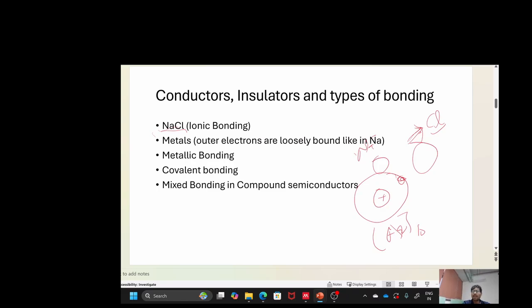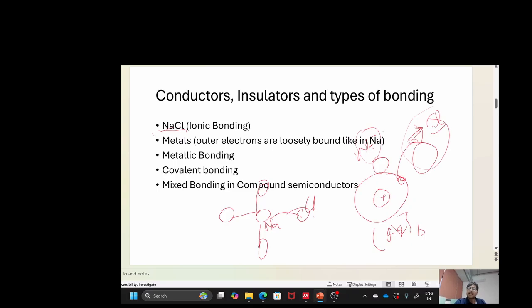So Na plus, and there is a complete transfer of the electron to the Cl. The Cl will take the electron. So in the lattice of NaCl, Na is surrounded by 6 chlorine atoms, one is outside and one is inside. So there is a balancing of the force between these 6 atoms, and the same thing happens with chlorine, which is also surrounded by 6 sodium atoms. So there is a balance of the forces between Na atoms and chlorine atoms because of the repulsive and attractive forces.